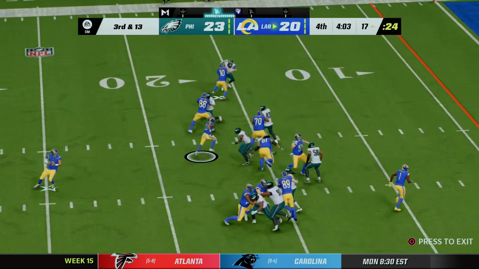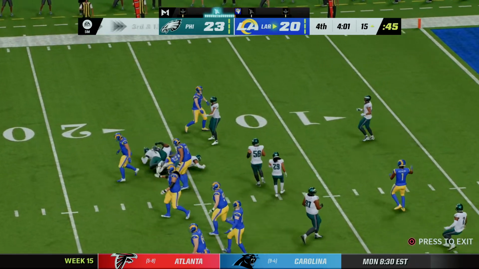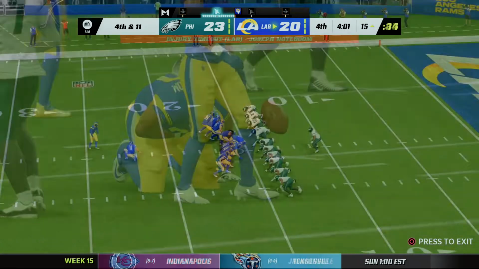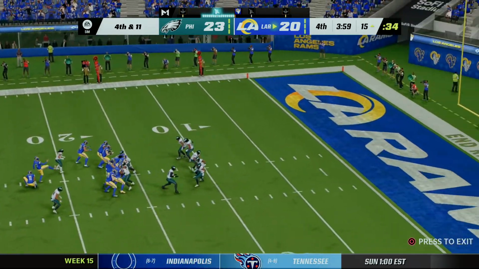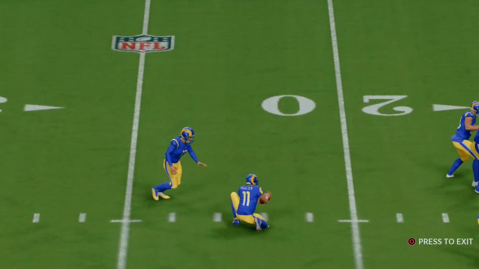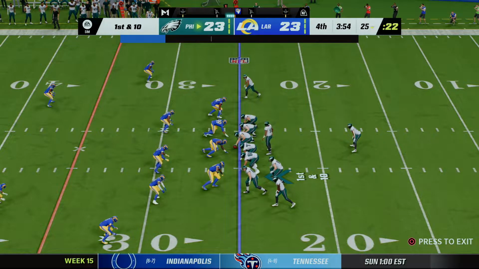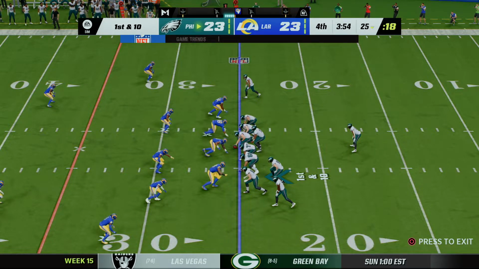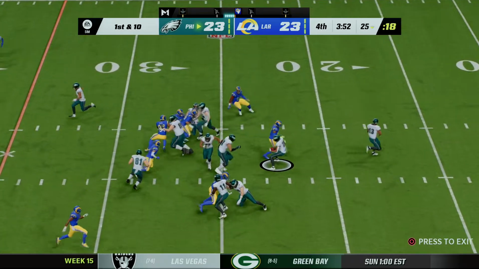Stafford takes a snap, hands off up the middle, and that will be their backup running back, only getting to the 15, and they will have to settle for a field goal try. To try to tie the game with 4 minutes to go, the kick is away, and it is good. We are all tied up at 23. I believe unless McCutchen throws 2 touchdowns in the last 3:54 of this game, he is not going to get his superstar dev trait, but we can at least get the win.